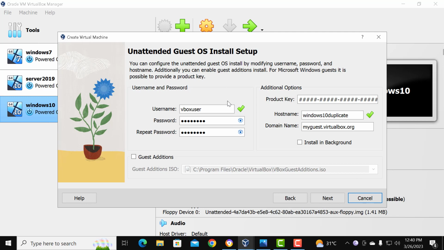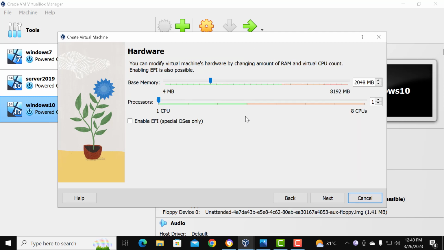So essentially VirtualBox will assign a username and password. In most cases it's changed me. You could change that. For the sake of this tutorial, I'm not going to change it. You can press next. So we move on to the hardware section. On the hardware section, you can modify the machine's hardware, so this will be dependent heavily on your machine's capability.